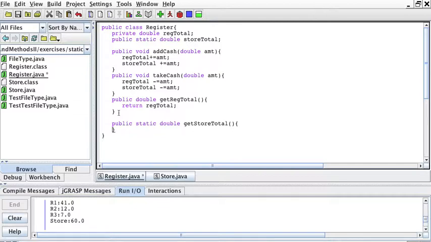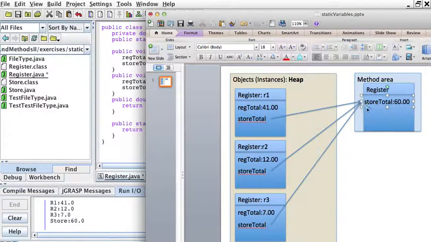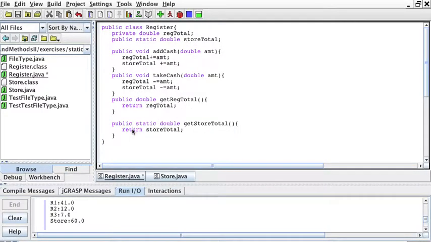What this is going to do is return the store total. Now, because this method is static, this variable that I'm getting from outside of this method must be static as well. So everything that I do with static can be done from the class and does not need an instance. That's what this should do.